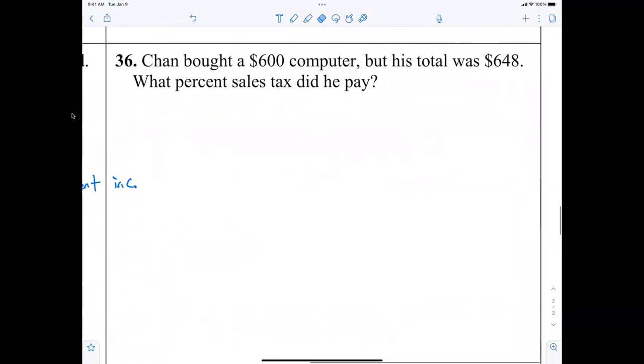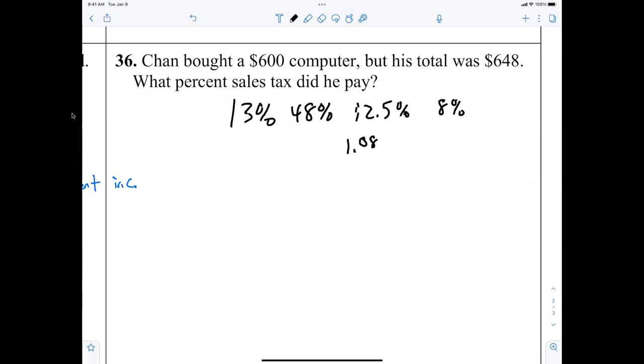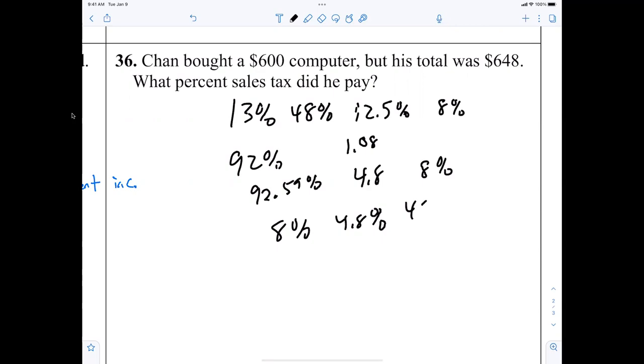Now, okay, come on now. What is this? That's okay. Come on, I'm happy. Good. 13% is nice. What did you get? 48%. What did you get? 12.5%. Come on, Molly, don't make a big deal out of it. Go. 8%. Go. 1.08. 4.8. 8%. Come on. What? 92%. Good. 92.59%. 8%. I got 4.8. Okay, guys. Tell me. 48. Okay, listen now, guys, that's kind of embarrassing. All right. I didn't do a very good job, and I'm sorry.